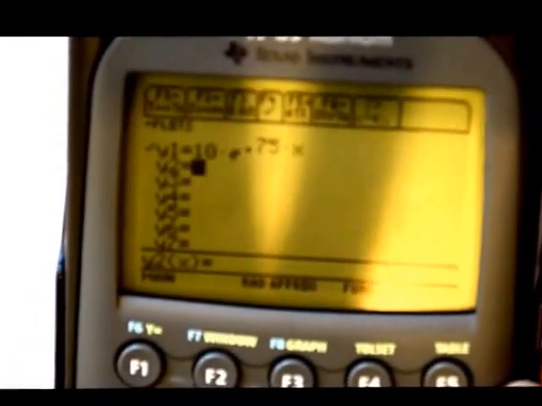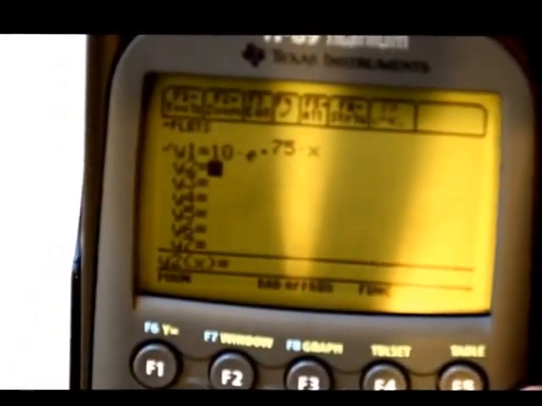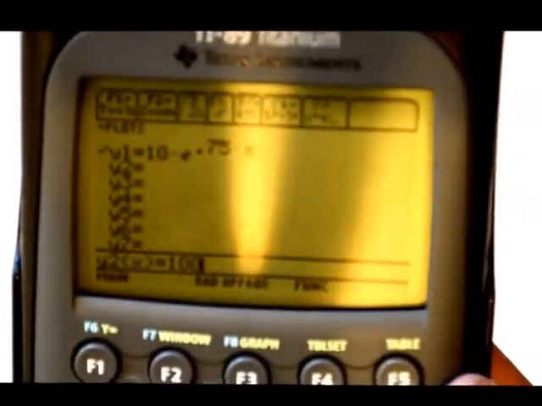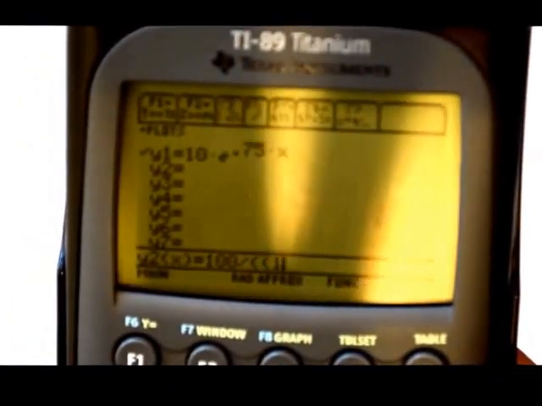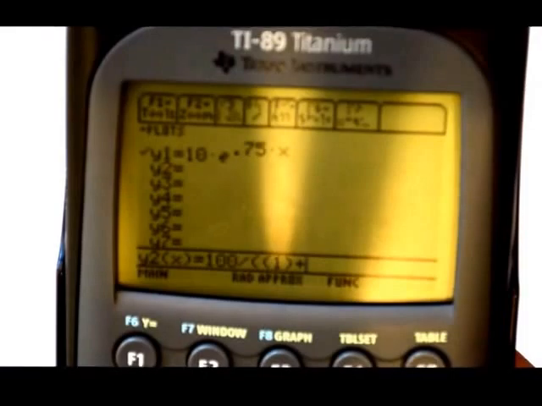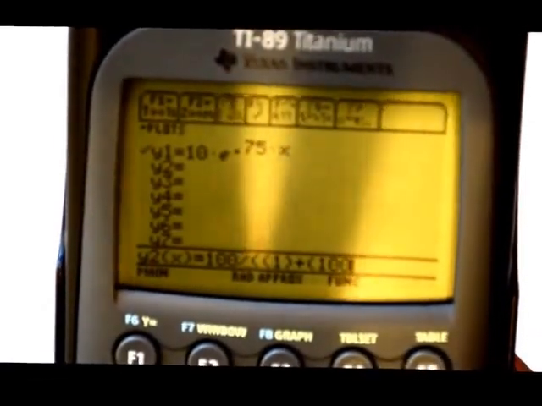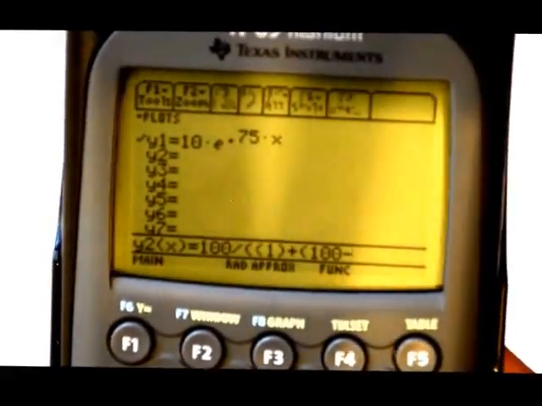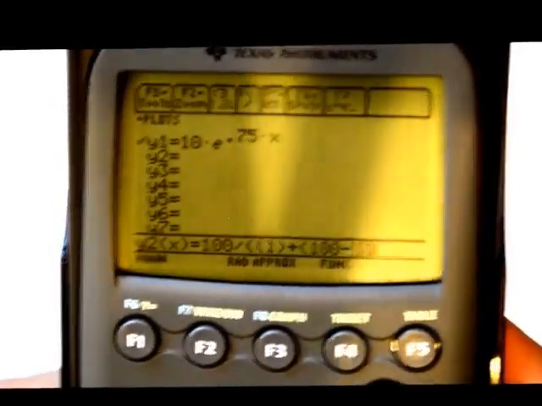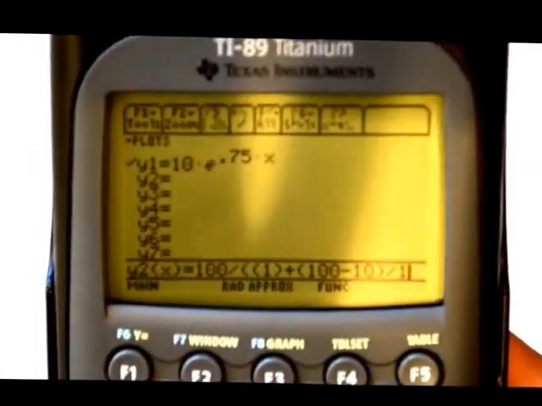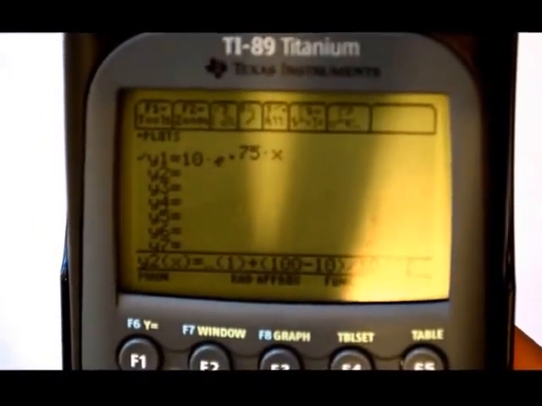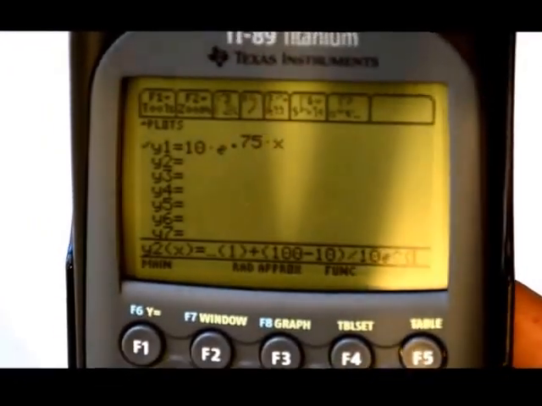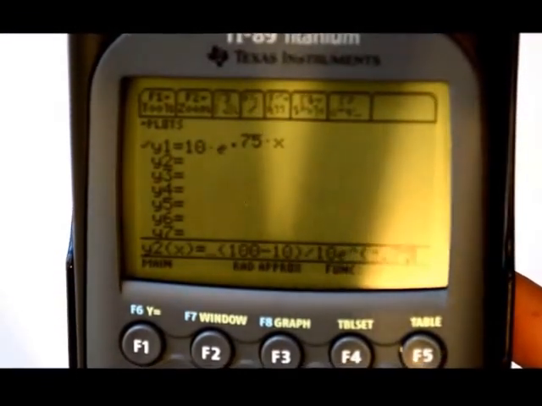The logarithmic function to show the same equation would be the carrying capacity, in this case theoretically 100, divided by 1 plus carrying capacity minus the initial population size divided by the initial population size times e to the negative r t.